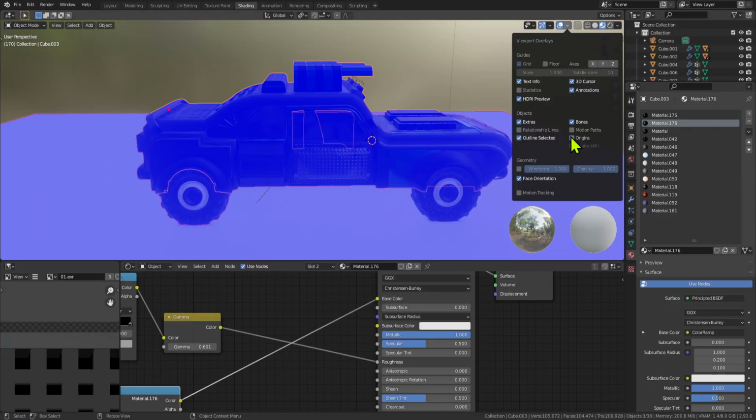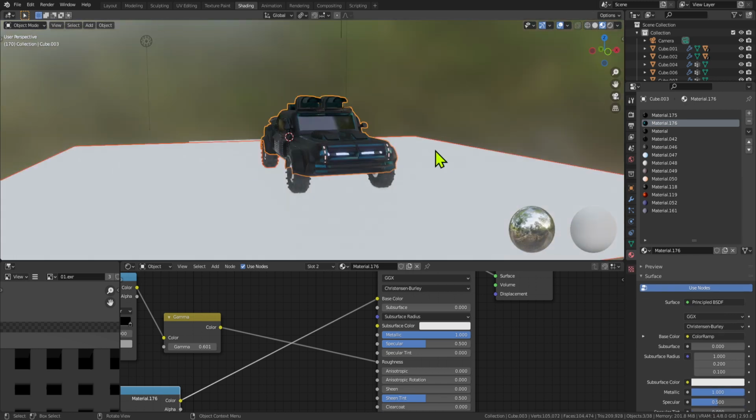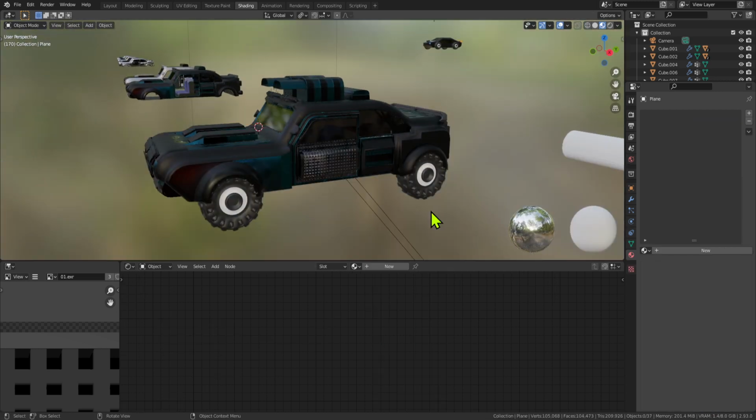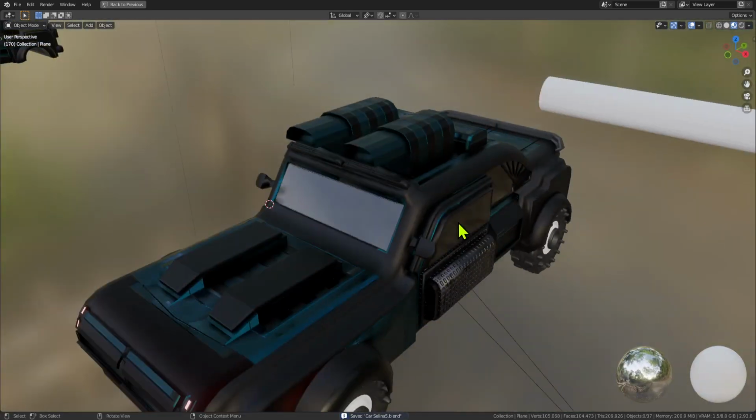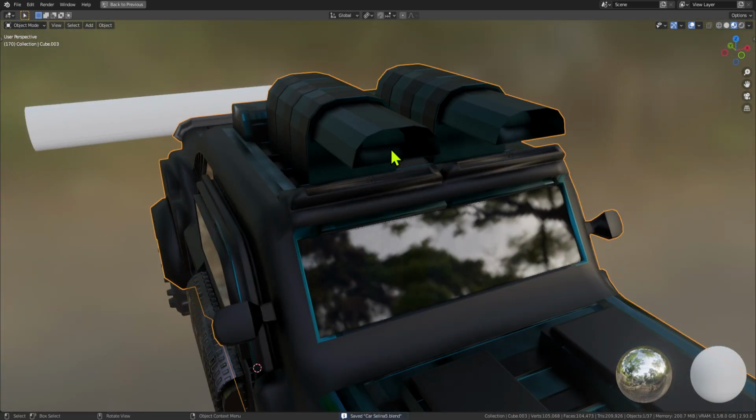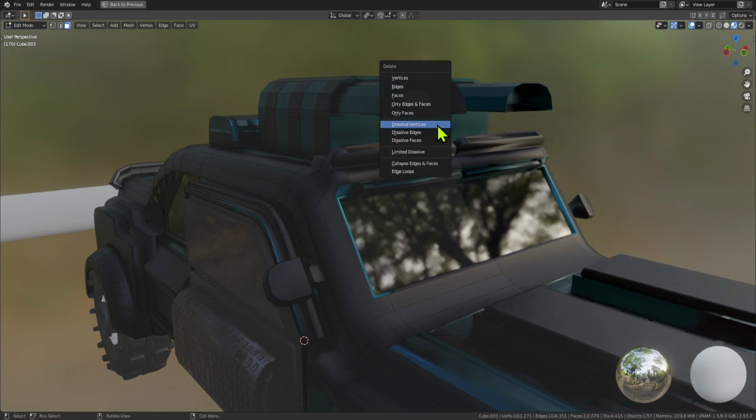Okay, let's deactivate that. Okay. Yeah, let's take care of this thing here. Okay, let's undo this. I'm kind of unhappy with this anyways.